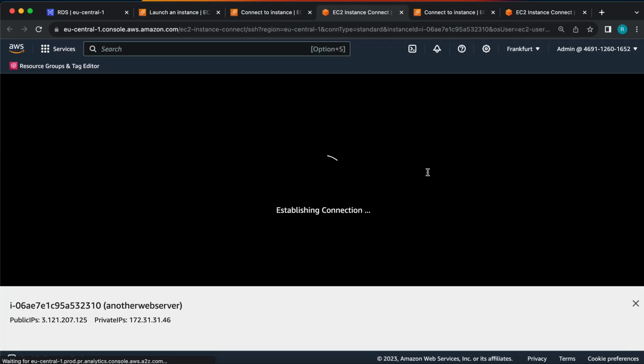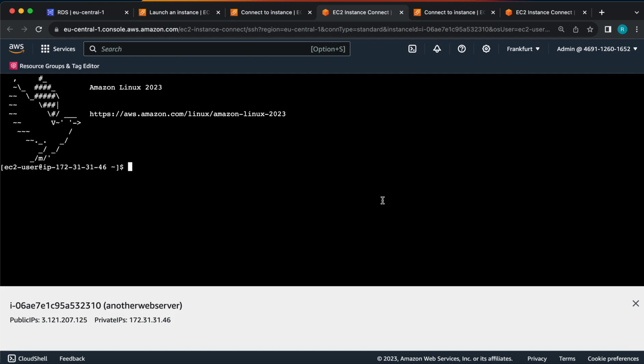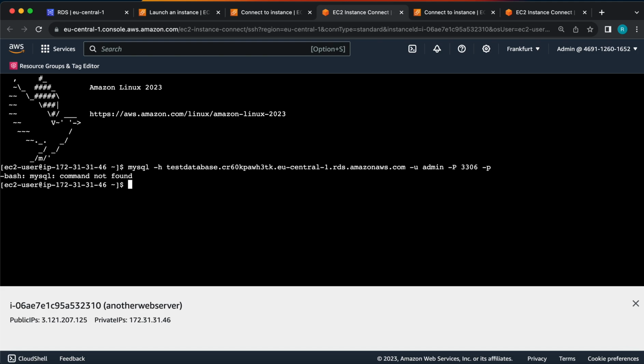And we're in, and from here we can actually just connect to the database. So let's do it again. MySQL, and go. Let me see, admin. There we go. Port. And get the password. Right.